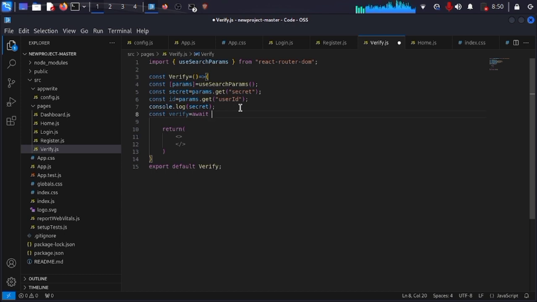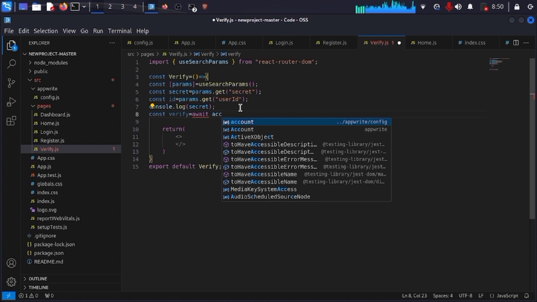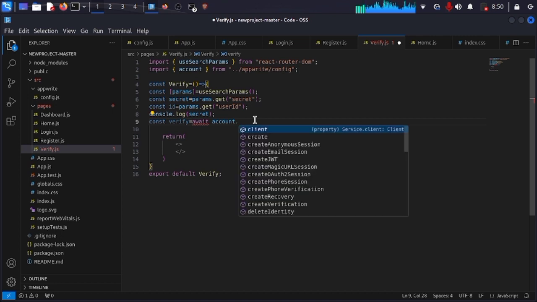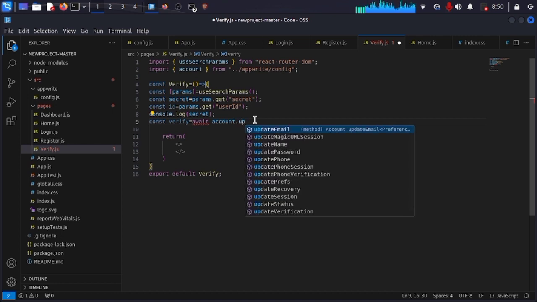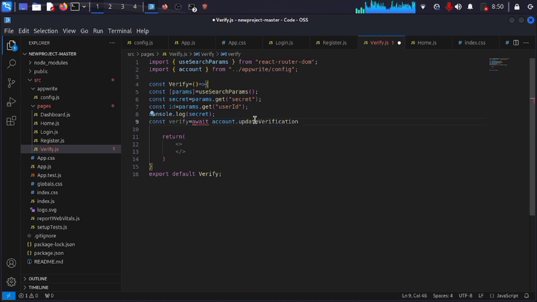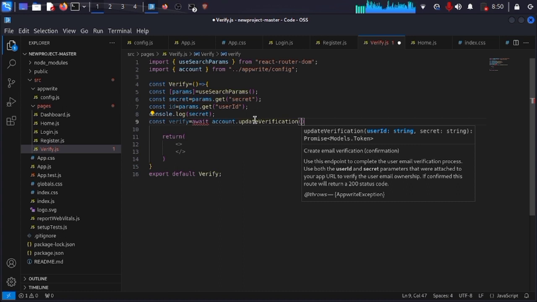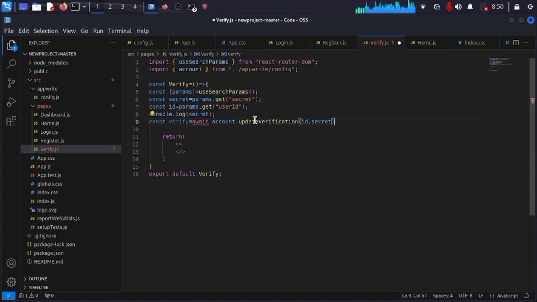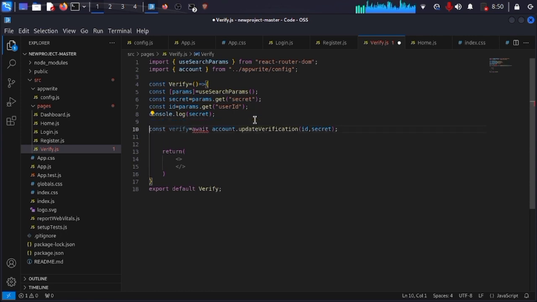So let's do it, and we need the account object from the configuration, and updateVerification. Now it takes two things, the first is the user ID and the second is the secret. So let's pass it, and the secret. We need to wrap it in an async block. So let's do this.